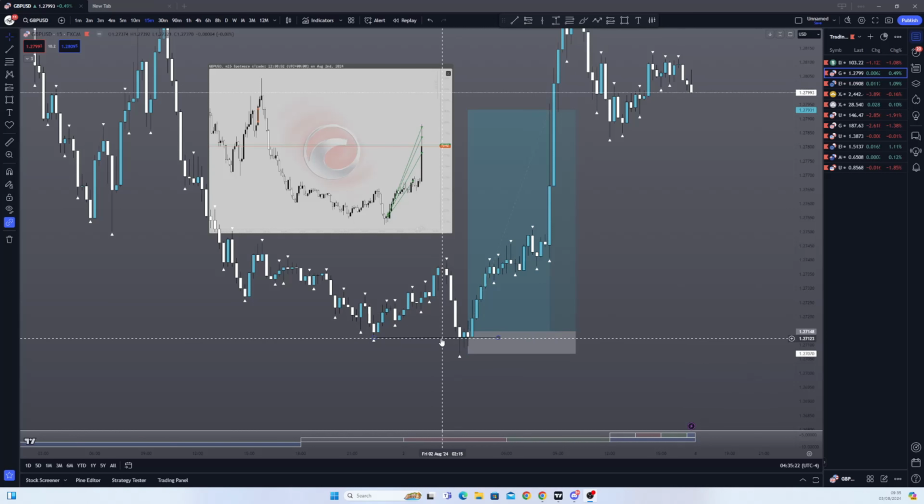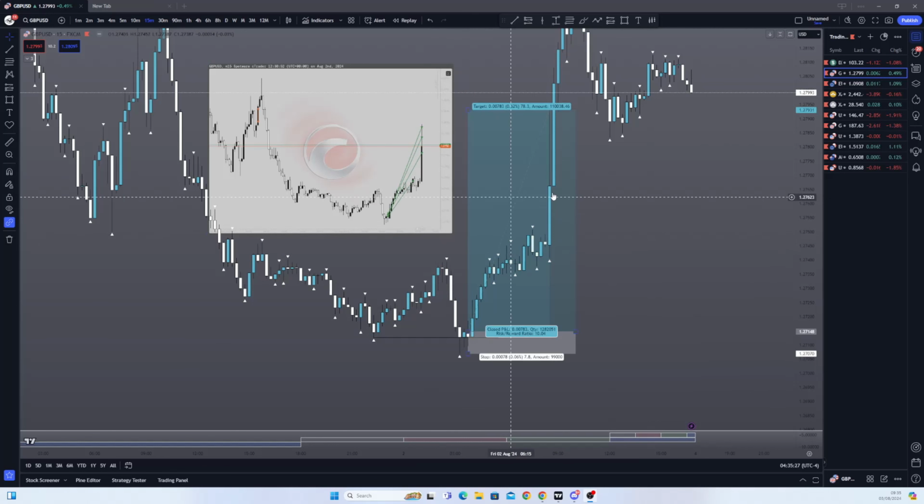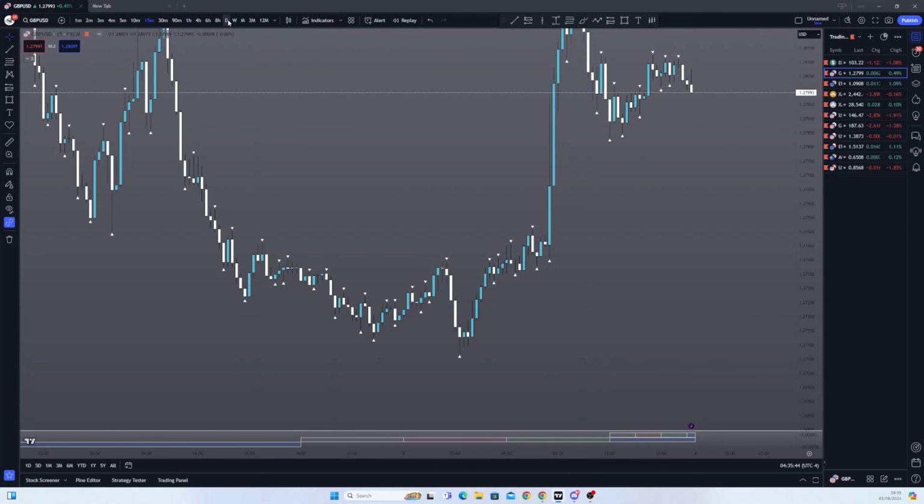Here's how I caught a 10R trade on NFP Friday. To preface this video, here's the execution. As you can see, I bought the low of the day, with a stop loss just below this low, and take profit once NFP had hit. Now, to understand why I took this trade, we have to go back.